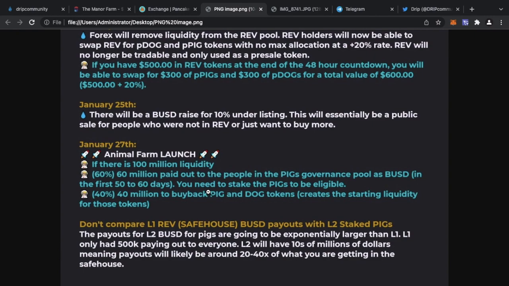And when the Animal Farm launches, I'm going to throw some numbers at you. If there's $100 million in liquidity from layer 1, 60% of that, 60 million, will be paid out to people in the pigs governance pool as BUSD. It's going to happen over the first 50 to 60 days, and you need to stake your pigs in the pig governance pool to be eligible. You can't just hold them in your wallet. The remaining 40%, which in theory could be $40 million, will buy back pig and dog tokens, and it creates the starting liquidity for those tokens.